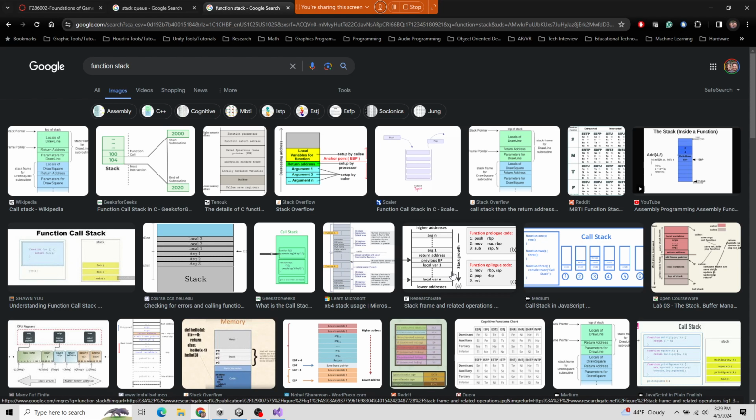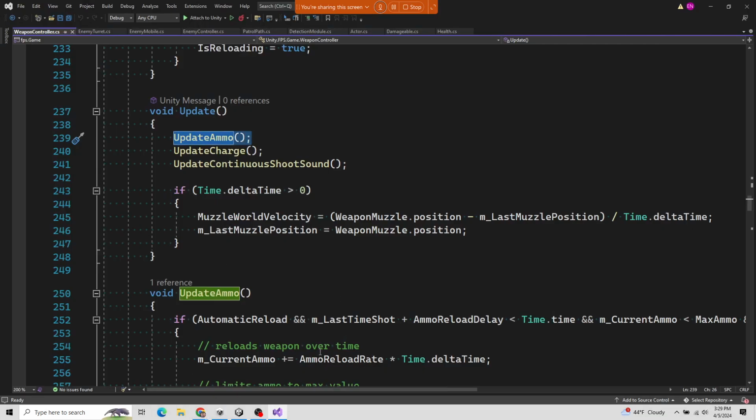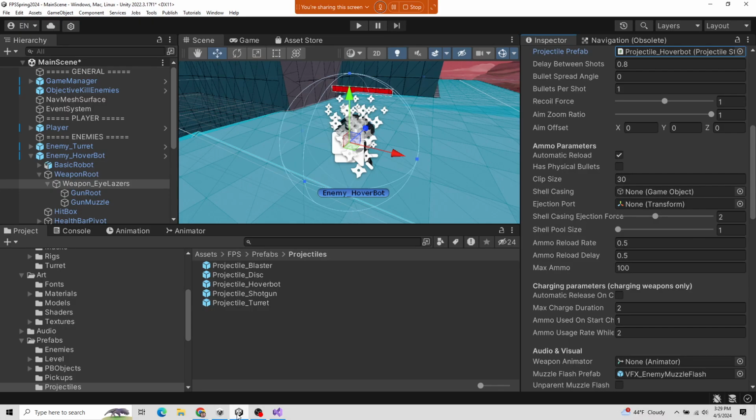And this is also when you watch your code. If you ever get to the point where you're putting in breakpoints in your code, and you're trying to debug stuff live while your app is running, while your game is running, you can actually look through the function stack in Visual Studio. You could do a breakpoint and be like, oh, this function's calling this. Update is calling update ammo. And update ammo actually has this wrong value here. And this is what's causing the bug. Anyway, function stacks. And queues, which are used quite often with message queues on cloud computing. But yeah, that's all coming from C#.